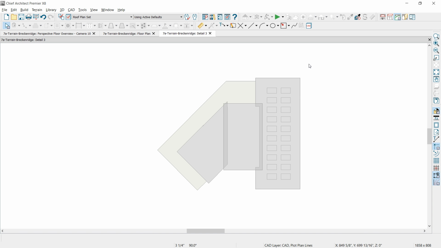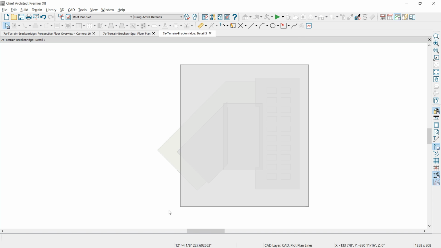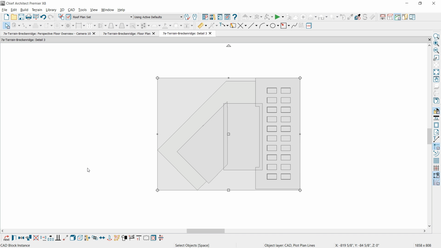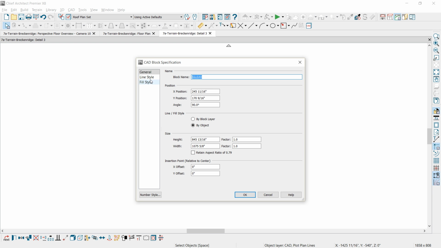I'm going to draw a marquee by holding the Shift key down around the entire block and using the block tool in the lower left section of your screen, make block. That's now a block that I can copy. I'm going to go ahead and copy that. And actually, before I do that, let me open this block up and I'm going to put it on a specific layer. You can give it a floor plan footprint for the block name if you want to.